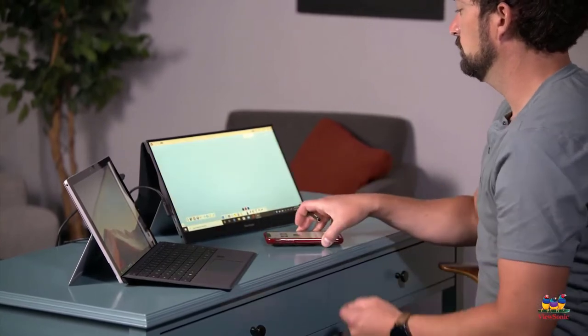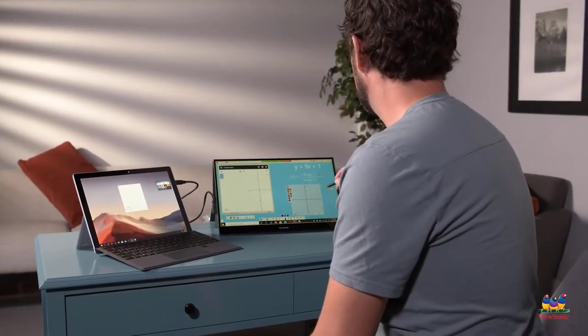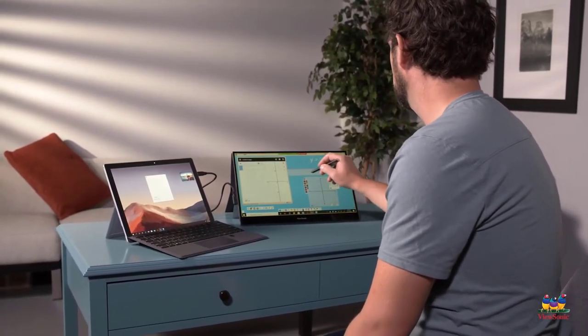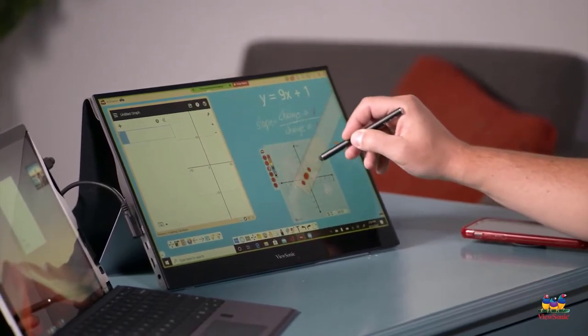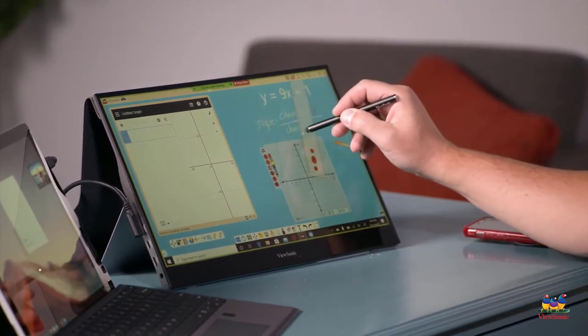Once I have everything set up, I like launching my ViewBoard whiteboard and sharing my extended desktop screen to my students. This allows me to annotate and teach my content while monitoring the chat and my students in my video meeting. The touch is super responsive, and I prefer to use the included stylus for writing and moving objects. My ViewBoard whiteboard paired with this ViewSonic touch monitor works flawlessly, and I love being able to use all my resources in one place.